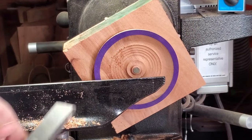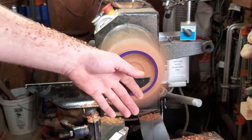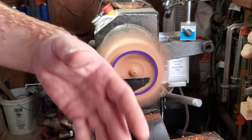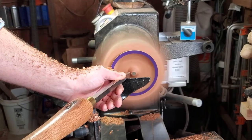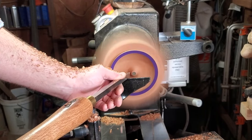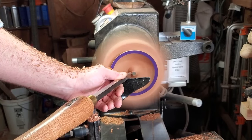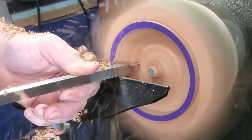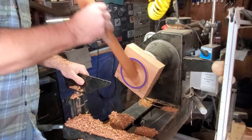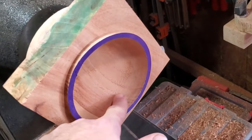Now hollowing this out. Also, if you want to leave your tailstock up here until pretty much the last couple of passes, you can do that — I just have it out of the way for you right now. Did I mention this is a Rex Krueger installable? He taught me about these last year, or at least he inspired a similar idea which led me to these.